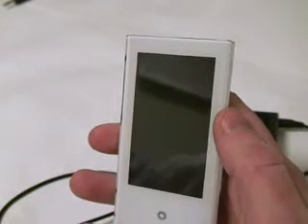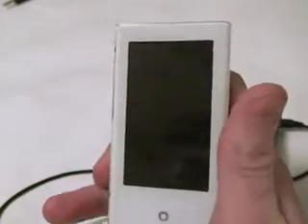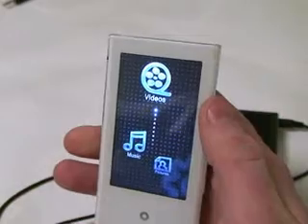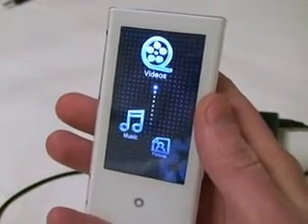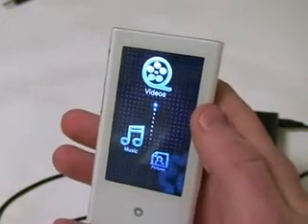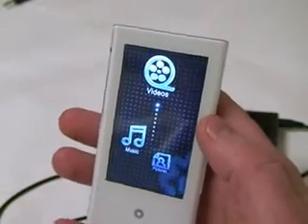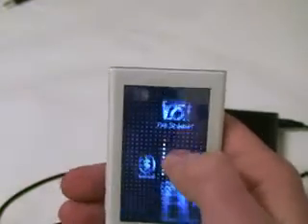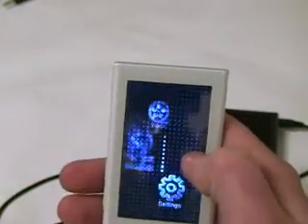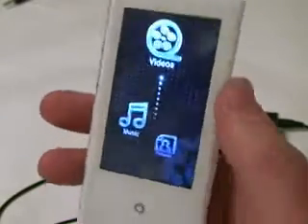Now let's actually take a closer look at the P2. This P2 is updated with the first version of the Blue Wave firmware. Let's turn it on and take a look — it kicks right up. You probably recognize Cosmos here from the first P2. It's the same but it's been updated. The icons are more stylish, they have a 3D look, kind of like a facelift. Also, the touch sensitivity has been improved — it actually stops where you want it to stop. The first version was nice but it needed some improvements, and it looks like they did that.